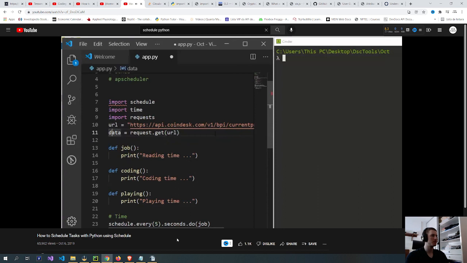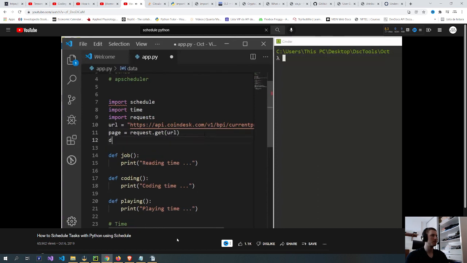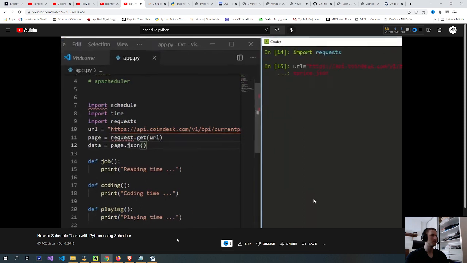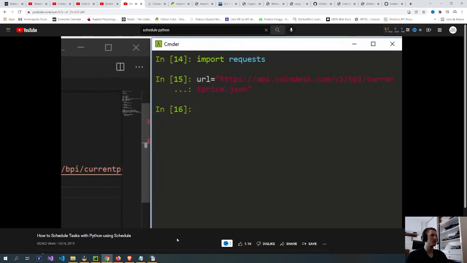Let's make it page rather. So data, page, right? Perfect. Now we're going to create the data. It's going to be our page.json file. Perfect. So let's see what this JSON gives us. So I'll move to our Python to import requests. Then just going to create our URL. Then we just give it our data. Let's go to p is request dot get.